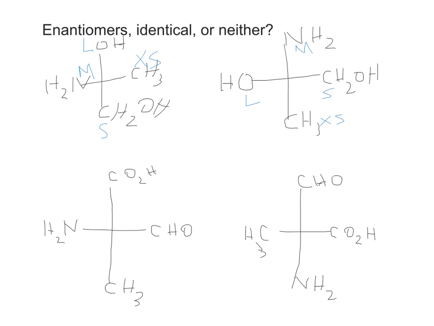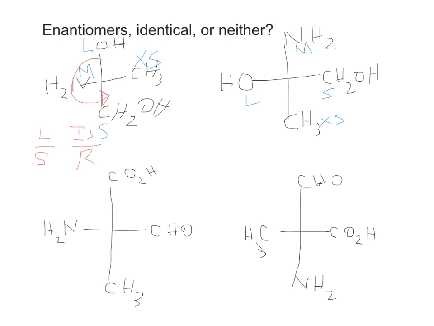All right, so now we go large, medium to small. I really don't have much room, so I'm just going to put looks and is like that. So the one on the top left, does it look like it's an R or an S? It looks like it's an S because it's going counterclockwise. Now the question, is it really an S or really an R? Is the extra small group coming towards us or away from us? Towards us, so it really is R.